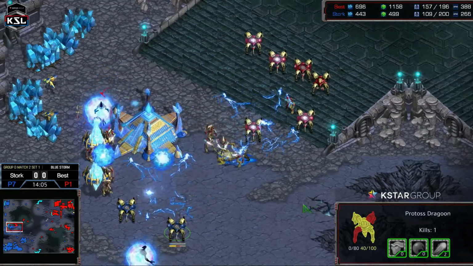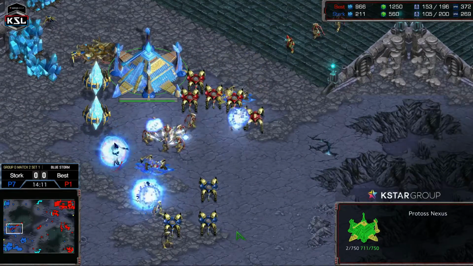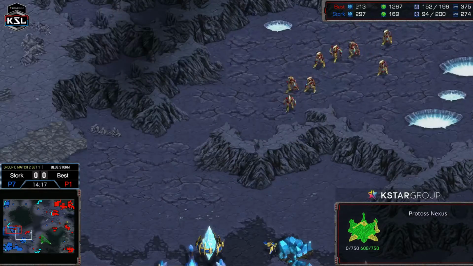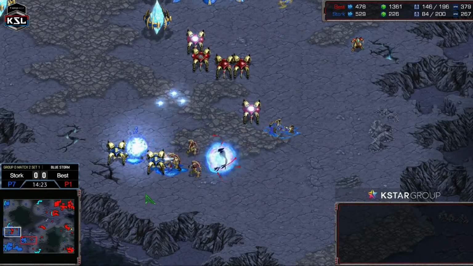Craziness. Man, some good Psy Storms do come out of Stork. Because we're getting closer to Stork's base, there's a possibility his rallies can end up holding, but this damage is serious. You know, I think he's so close to the rallies that he can't even make Archons and get them over there effectively. Look at this. He's just streamlining the units over here. I think that's about it. Yep.